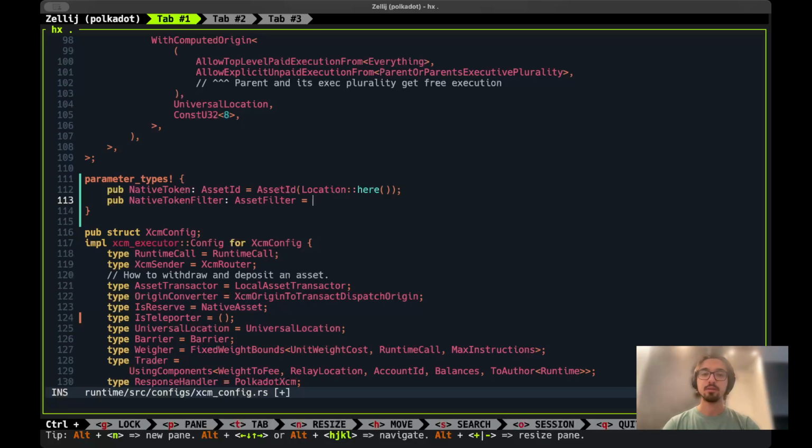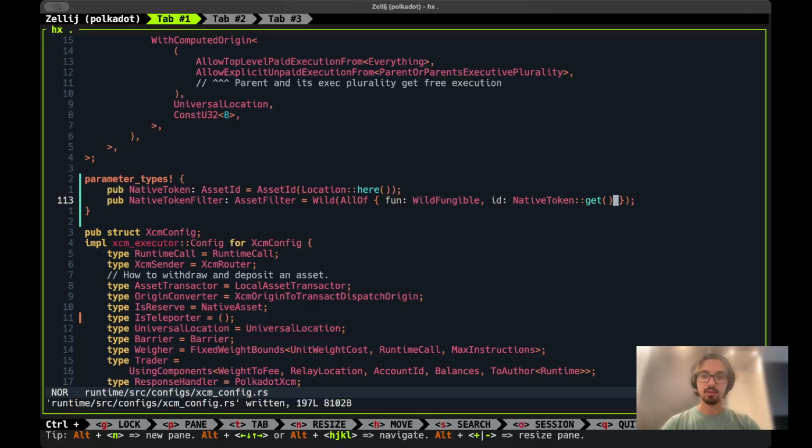Assets usually need to be specified with how much of the asset, and asset filters allow you to say, well, all of this asset. So here we would say a Wild, like a wildcard, All Of, WildFungible. This is to specify the fungibility of our asset. XCM allows for both NFTs and fungible assets. And then our ID, I think it's called ID, the compiler will tell us, will be this native token, and remember .get.